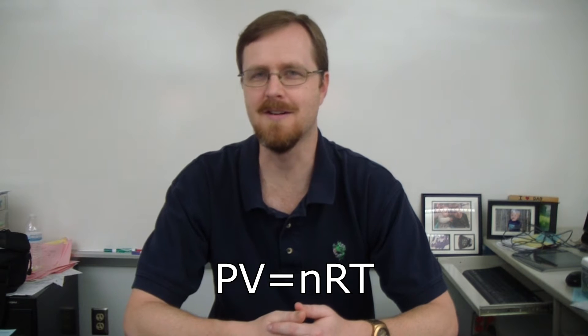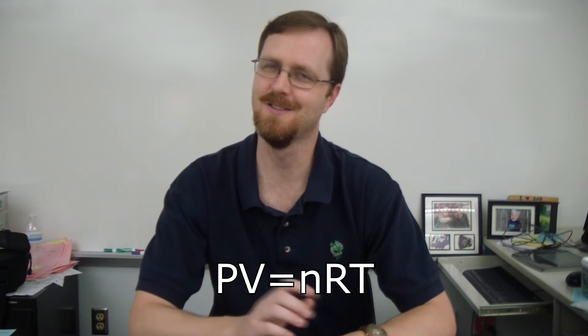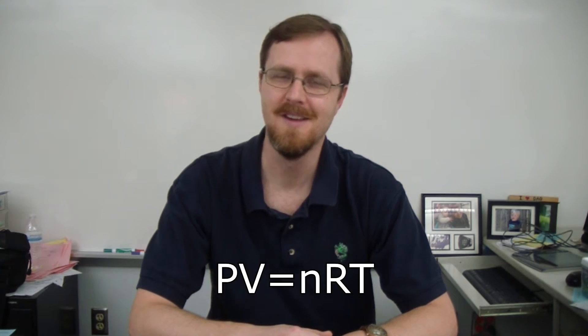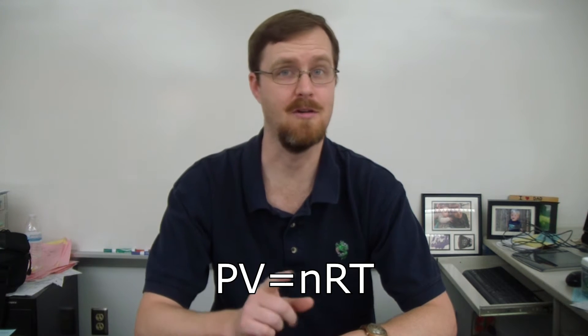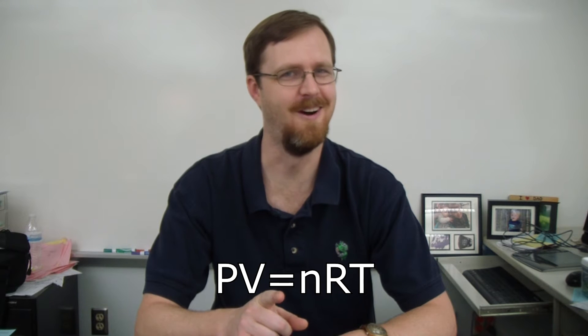Welcome back to the final video in this series on the Gas Laws. We have saved the best for last as the Ideal Gas Law is my personal favorite. It's simple, it's easy to use, and most of all, it's fun to say. The equation is PV equals nRT, or as I like to call it, Puvnert. So to learn more about Puvnert, let's head on into the computer and be sure to grab a calculator before you do.